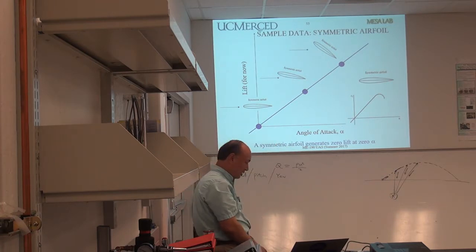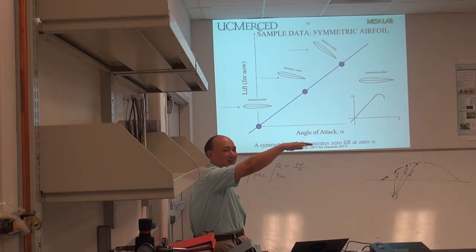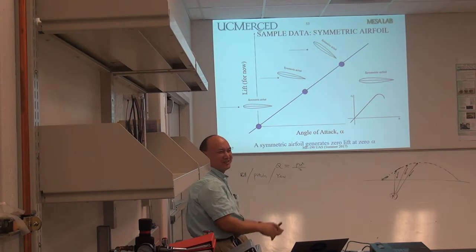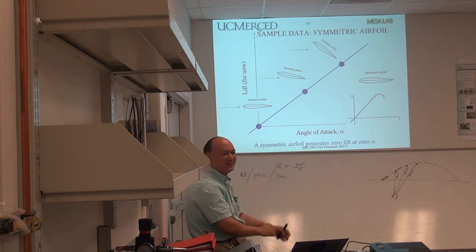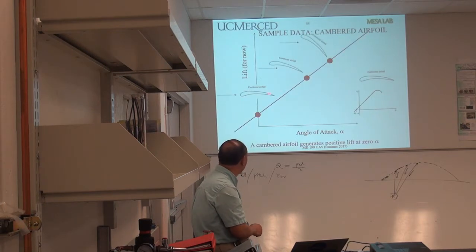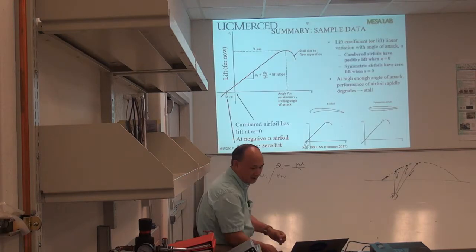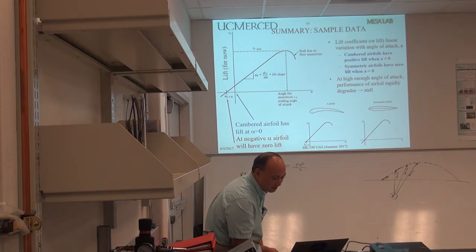In other words, when the aircraft is in the middle of the air and cruising, it must not be tilted like this, otherwise every customer would not be very confident. So that's why we need something like this. This type of asymmetric airfoil will create lift even when alpha is zero. Again, they also have a stall angle.